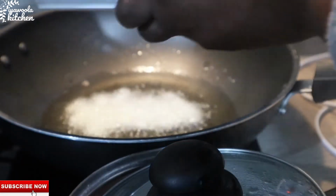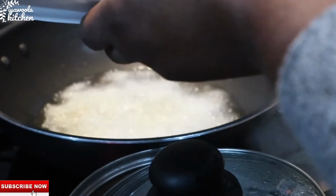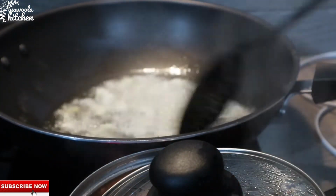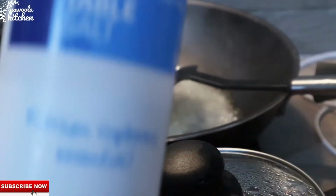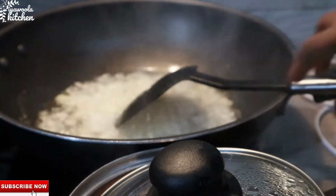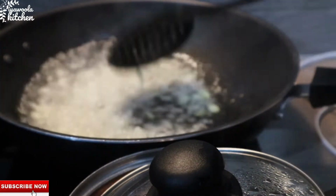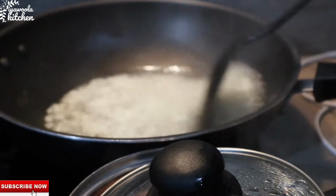So right now we're about to get started. I have my cooking oil in my frying pan. It's already hot, so I'm just going to put a little onion into that hot oil and allow it to fry a bit. I'll stir it and add salt to it, because I usually add salt to my onion whenever I'm frying onion before I start cooking. I know you guys must have already observed that.